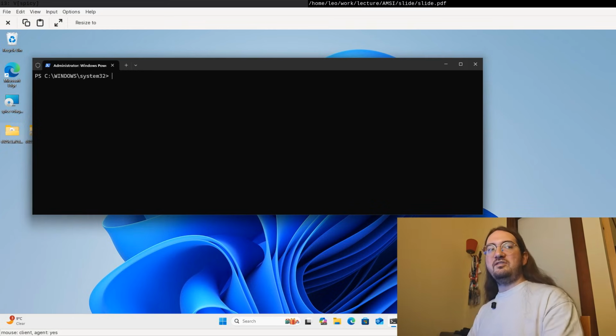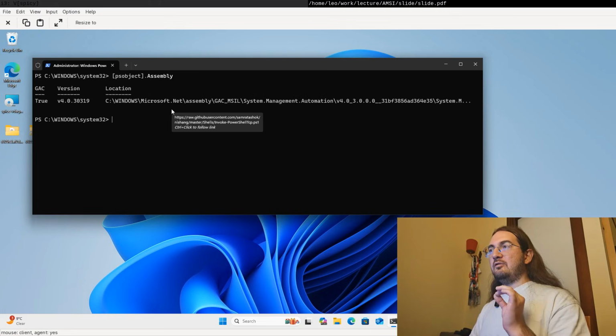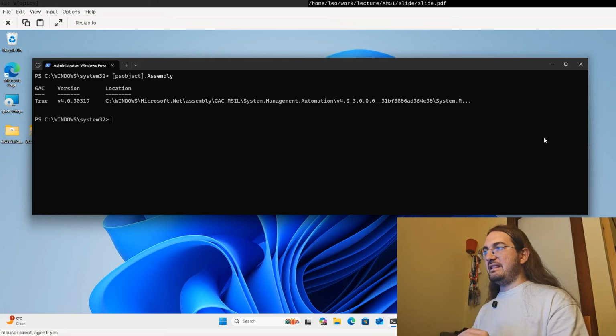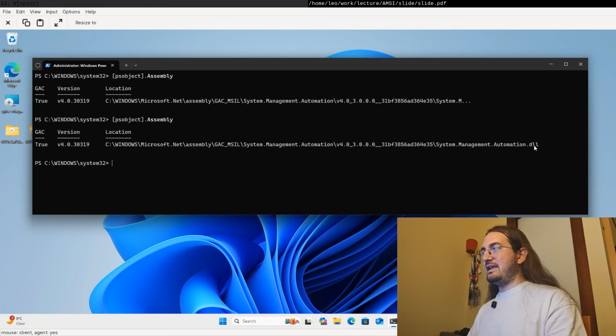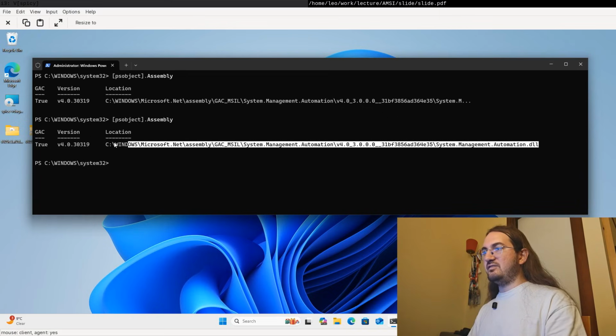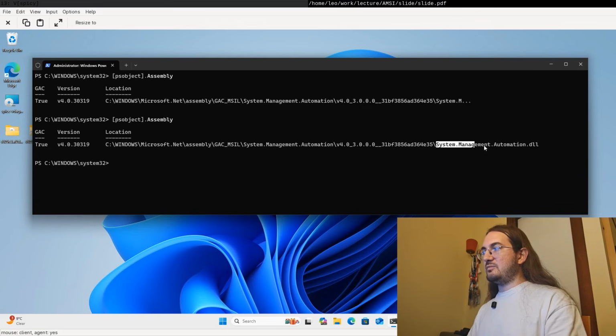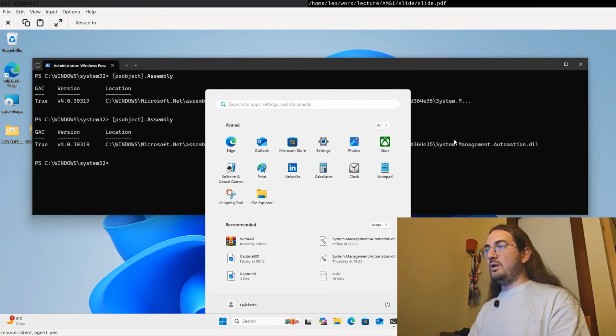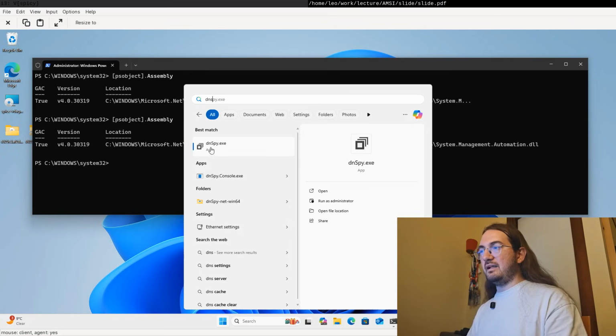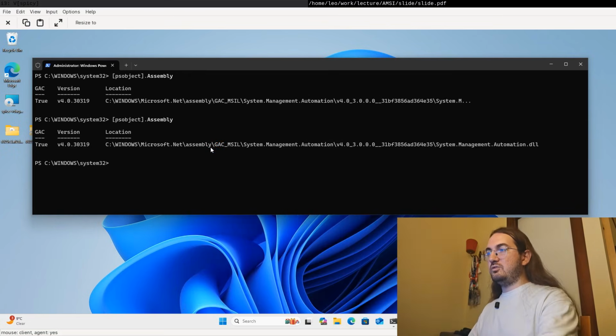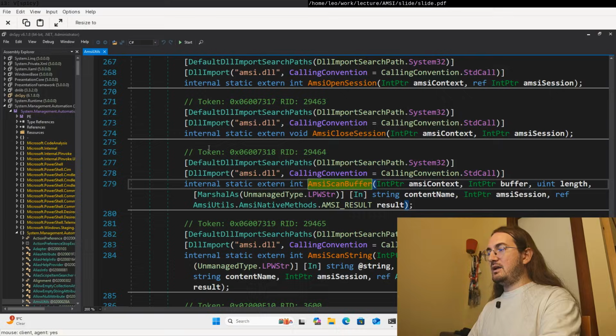So what could be some tools that would allow you to understand these things? Well, here I have two tools. First things first, the DLL which contains the AmsiUtils class is the System.Management.Automation DLL. And if you want to understand it, if you want to reverse engineer it, we can use the tool dnSpy. This is a very useful tool. You can download it from GitHub. You can just go into the releases and download it.